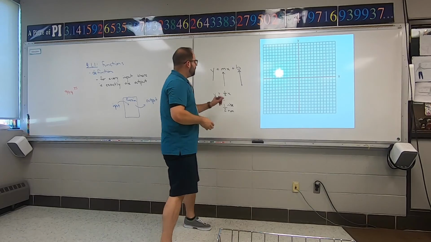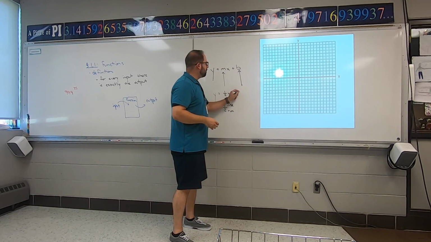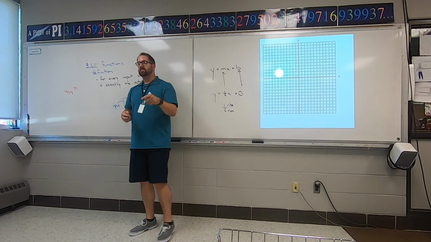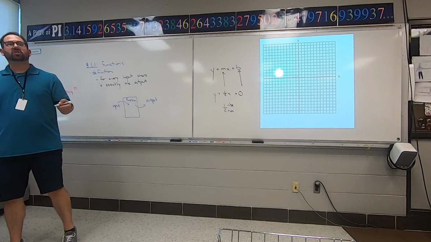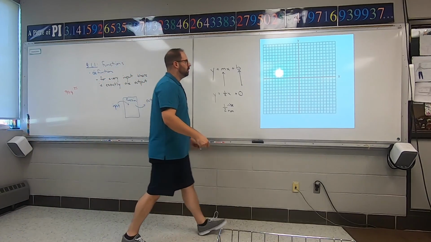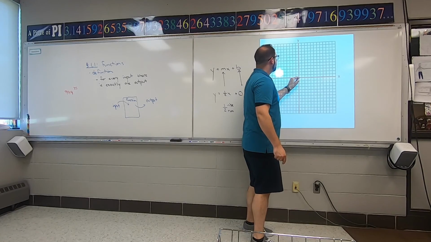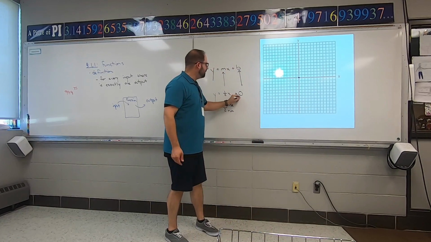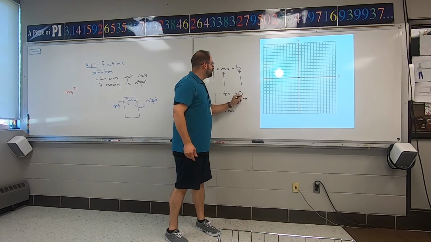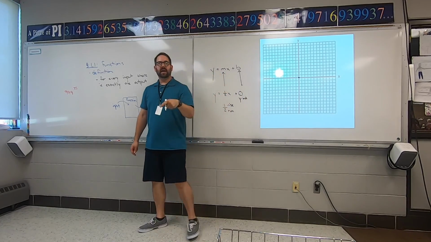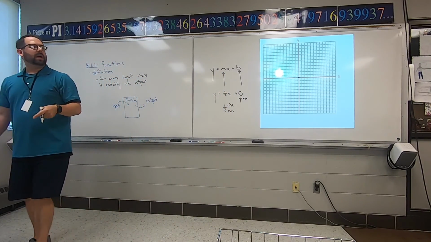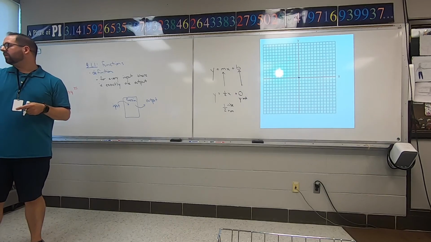Right? Now, the number in the back on this particular problem is a 0. That's my b number. That means I'm starting at 0 on the y-axis, because again, that's why it's called a y-intercept. The y-intercept is where does it hit the y-axis at? What specific number? And then from that dot, that's where the slope goes.